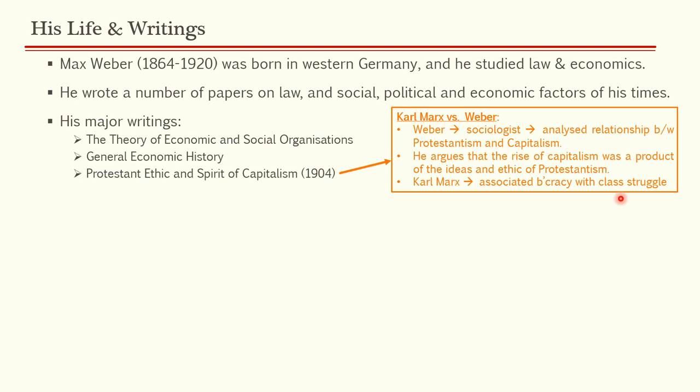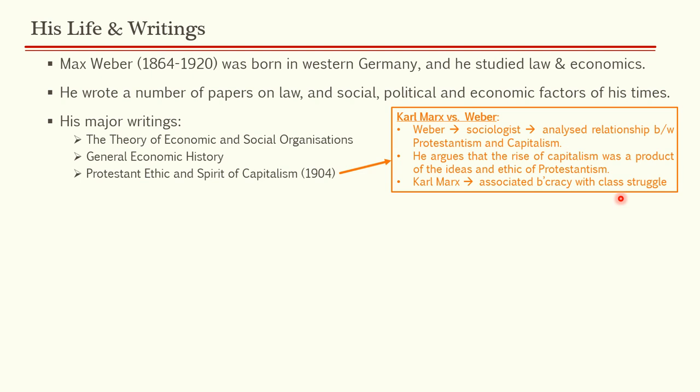So to give you a brief idea about Karl Marx's theory of socialism, what Karl Marx suggested was the end point or the conclusion of socialism is nothing but communism, and communism will be a stateless society and a classless society. There will be no classes, no upper class, lower class, middle class. There will be no state, no governments. People will rule themselves. So the final communist society would be a stateless and a classless society. This is what Karl Marx's theory of socialism says.